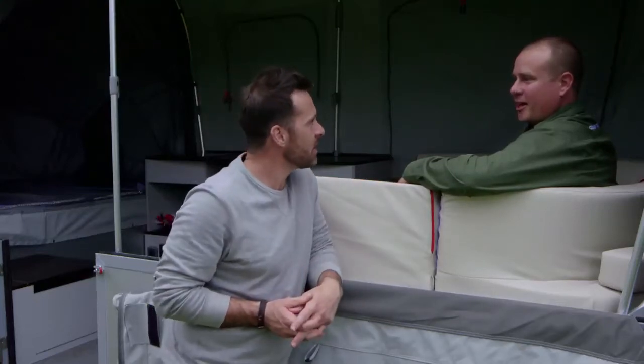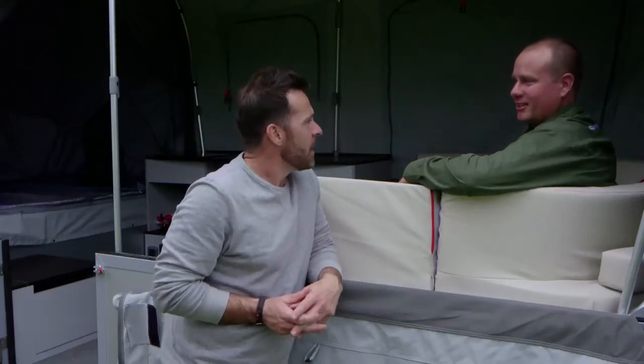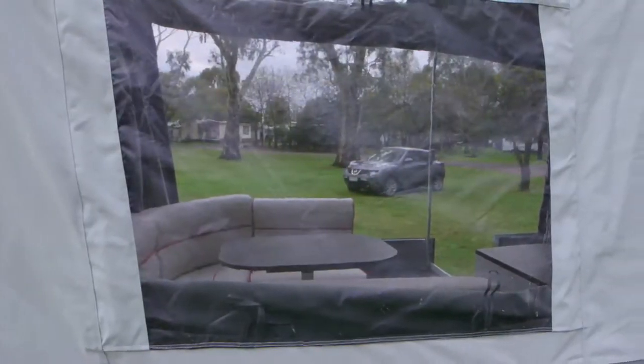What was the thinking behind this, can I ask? Just opening it up to bring Mother Nature inside. Why go camping and not see the outside? And weather-wise, in summer, when it's a bit hot, talk about ventilation. Between this, opening up the back windows, and you've got your skylights above you, you might as well not even be in a tent.